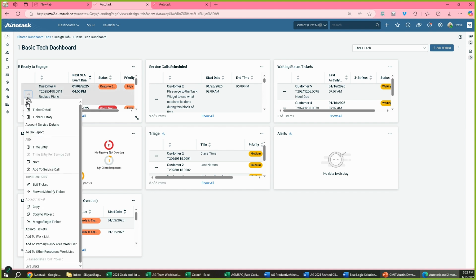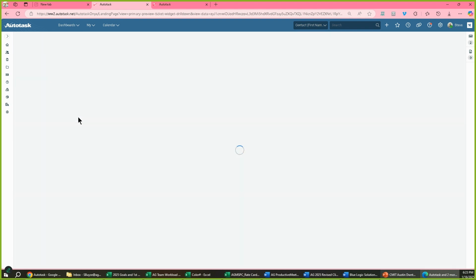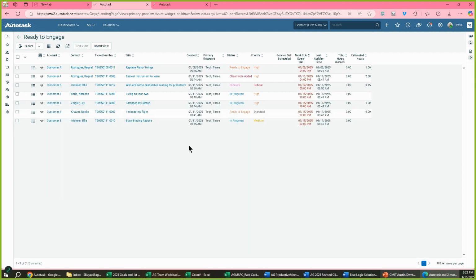And then when I go into it, this is kind of nice. It's always been here. They've had this drop down. They've changed the icon a little bit, but it's been here before, along with this drop down and putting a time entry right here without actually going to ticket detail is kind of nice. Ticket history is brought out. So there's a couple of new items in this list, but other than that, it's the same as it's been. So the question is, when you go to show all, how do you set it so this sort list follows the widget?